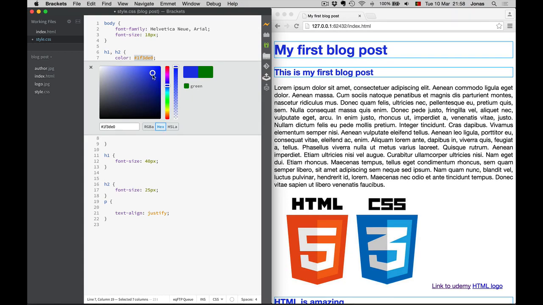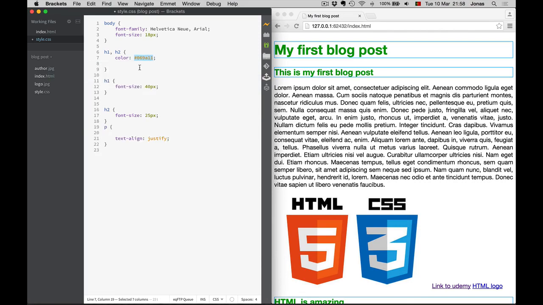So you can play around with these colors as you wish. I will just choose some nice green for our headings. Well, maybe this one. So now I will close this, and now we have a beautiful green color for all our headings.